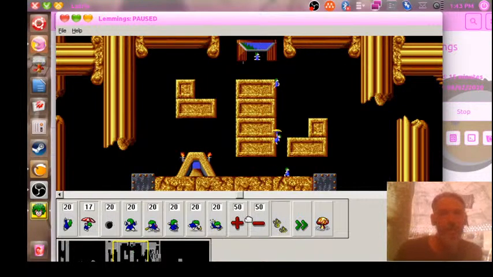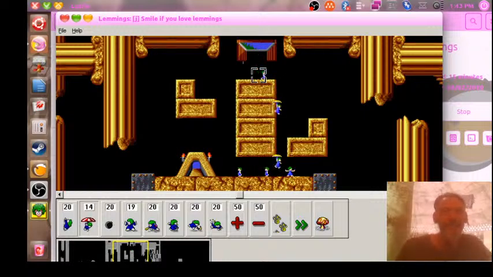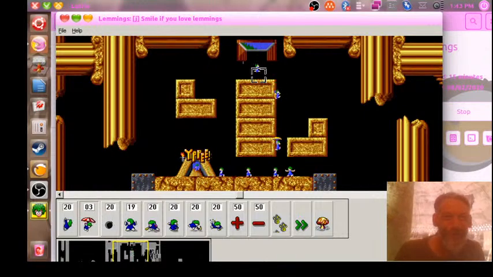Pause. Turn this guy into a blocker. Back to umbrellas. I have done this the hard way before. Or maybe there's a level like this later on that looks like this, but the umbrellas aren't an option. Could be a part of it. It's been a while since I've played this.